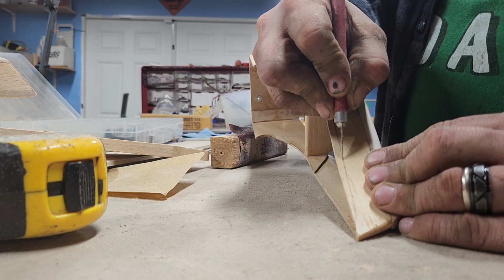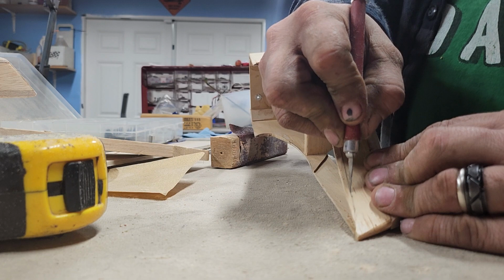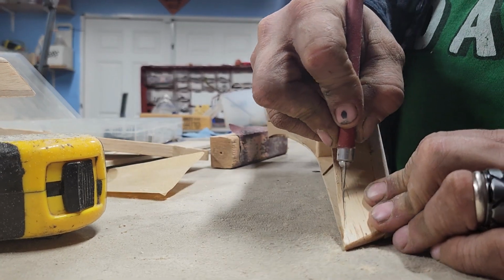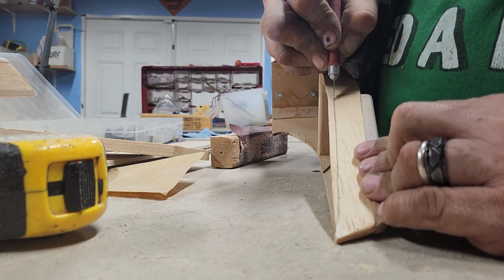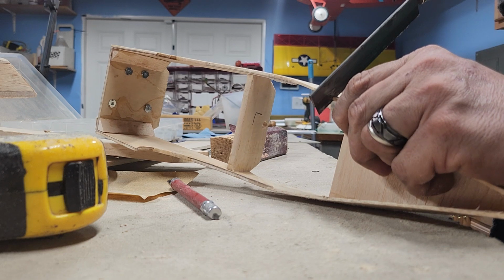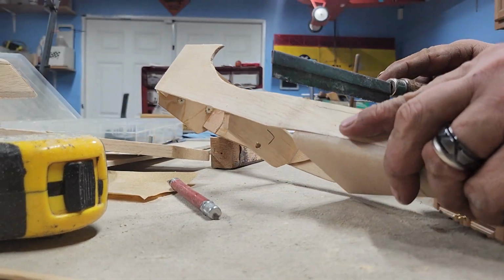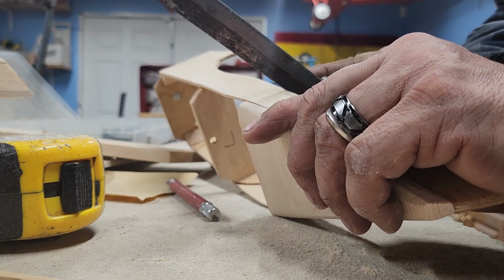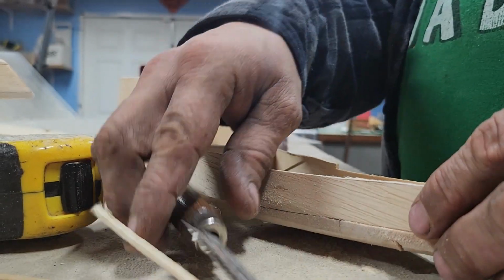So basically the idea is, instead of trying to cut a sliver of a piece to fit the gap that I had and glue it onto the, I do believe this is 3/32, yeah. Instead of trying to glue a 3/32 sliver in here, is to make the gap bigger but square. And then from a cross grain cut, I'll take my stone saw, cut that at a 90. Do the same to the other side. That looks good. Just kind of a little guesswork here. There we go.